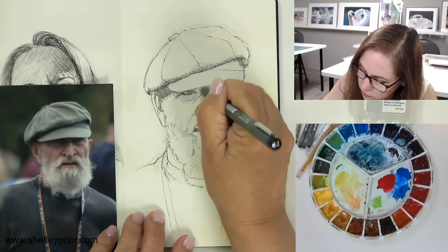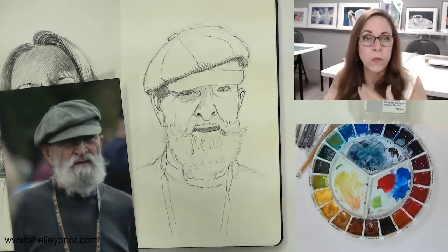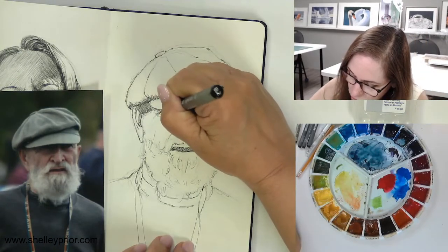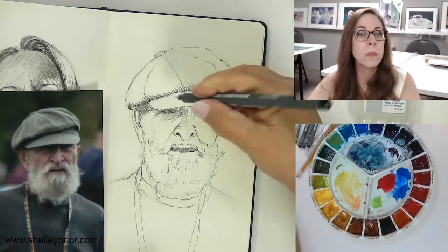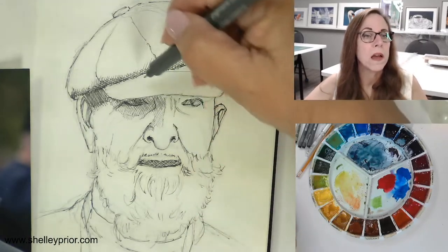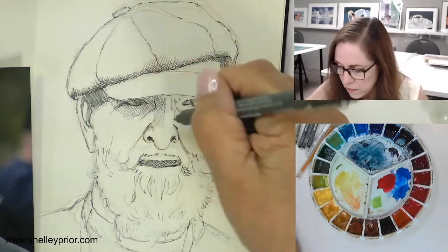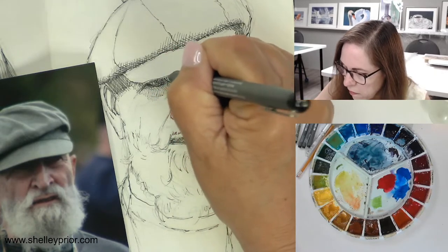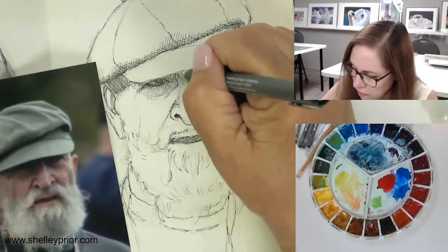You may choose to just add extra diagonal lines in the same direction — you can mix it up, do it all kinds of different ways. I'm going with the diagonal but not covering everything I did the first time. I have some diagonal lines going this way, then the diagonals in the other direction, but I'm not taking it all the way down the nose because it's not quite as dark down there. This fellow had a good solid cap in bright sunshine, so he's got a lot of shadow on his face.